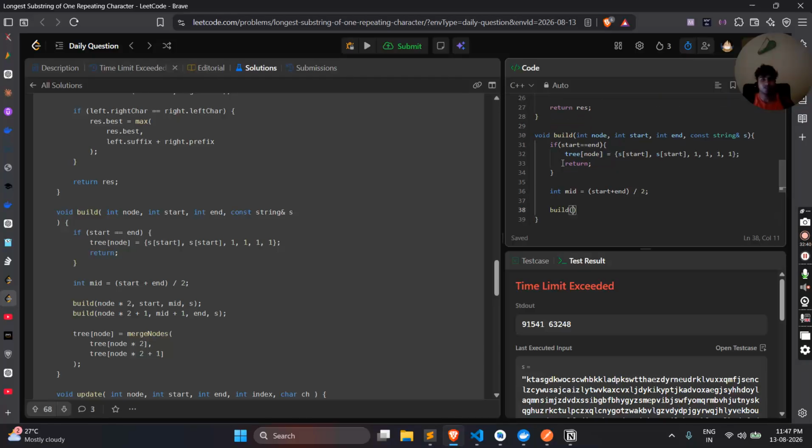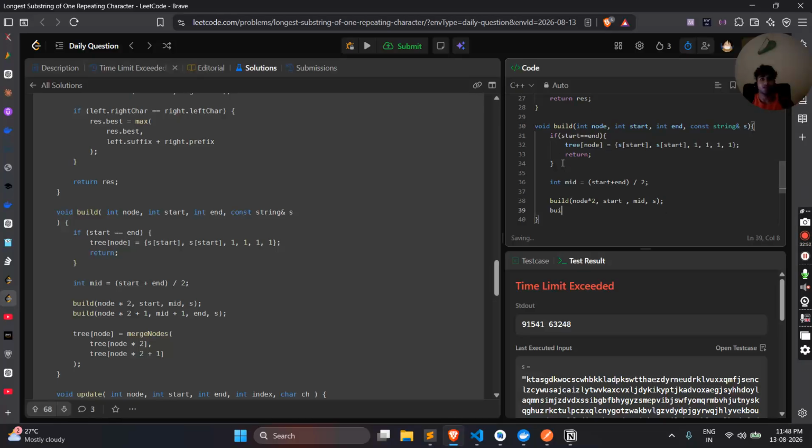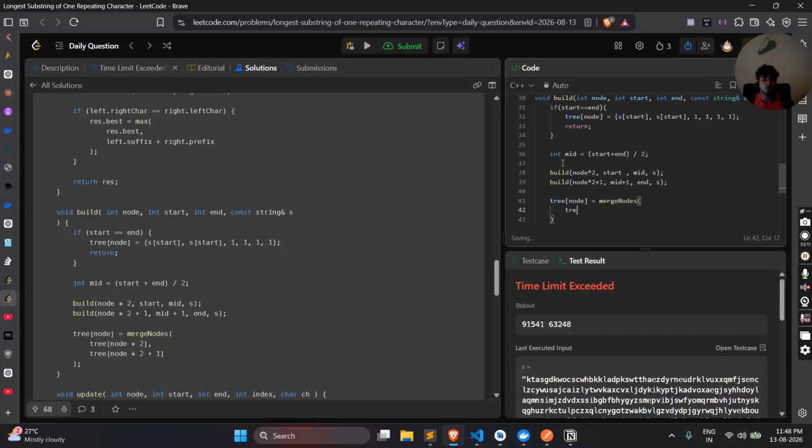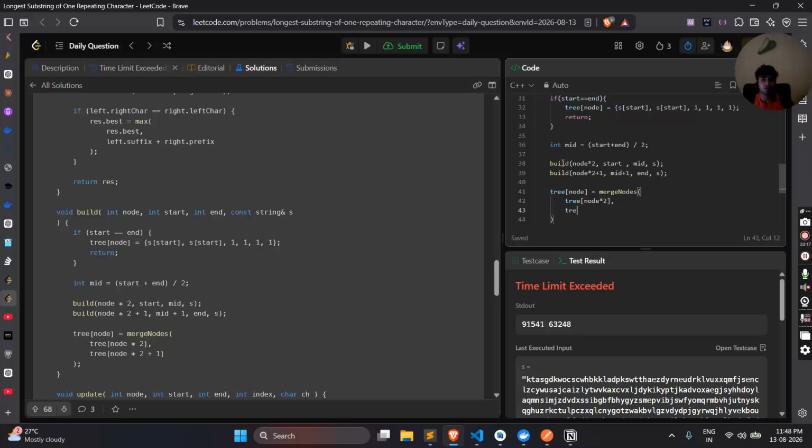Now we are building the tree, so build node times 2, start, mid, and s, and build node times 2 plus 1, mid plus 1, end, and s. Then tree[node] equals merge nodes of tree[node times 2] and tree[node times 2 plus 1].